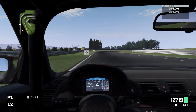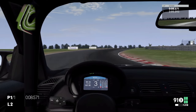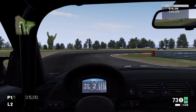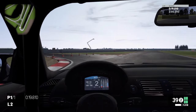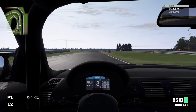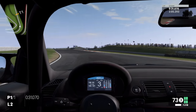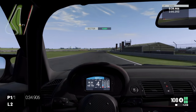I literally did an out lap and then went for a lap, basically on time trial. I did one lap and then just went for a reasonable lap, nothing special, as you can see from these laps here now. This was the second lap I did in the 1M coupe, which handled pretty nice. It's a road car, not got tons of cornering ability, but I think it's down to the setup. The setup doesn't feel right to me. I think there's a lot of time to be made with the setups for a lot of the cars in this pack actually.